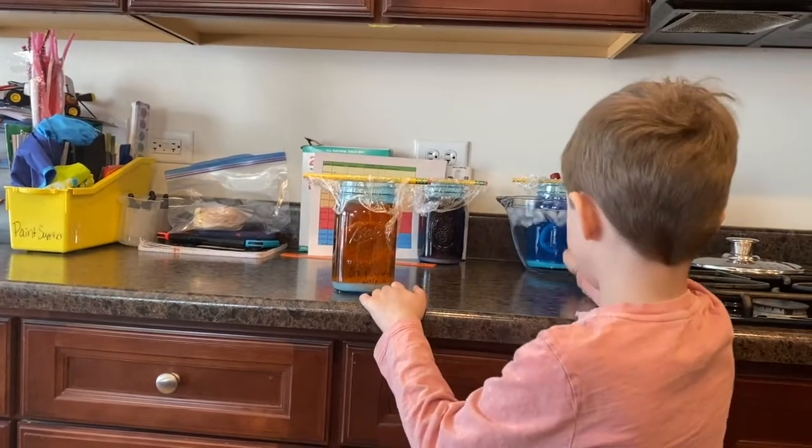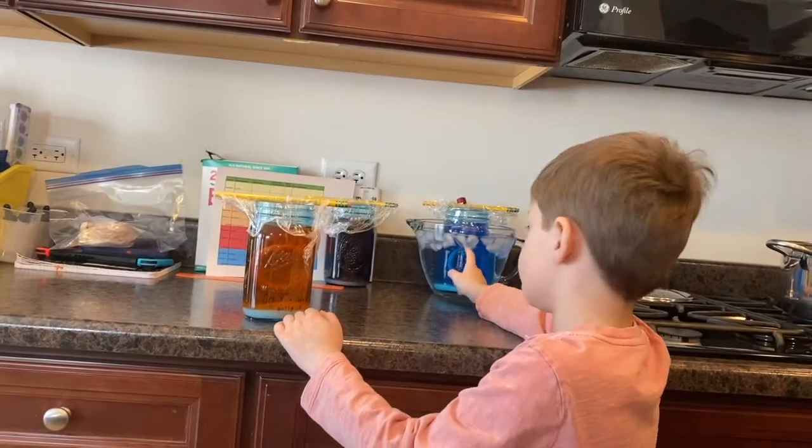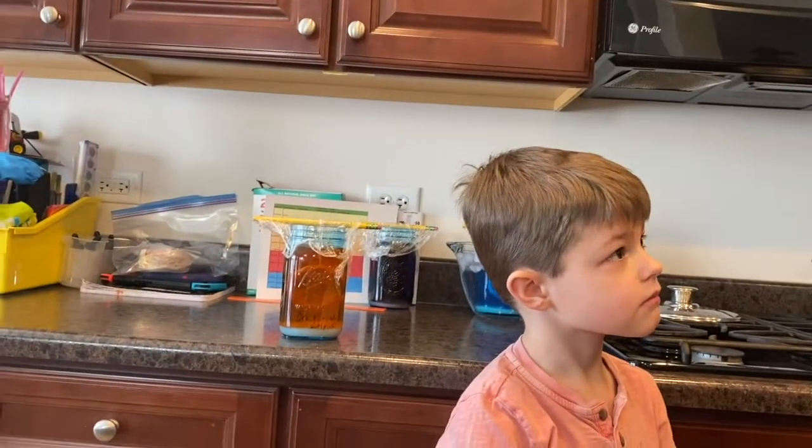So this one is orange. That's going in the refrigerator. Where's that one going? Orange refrigerator. Let's take it over there. And then the ice temperature. So we're going to keep adding ice in that one. But what happens if we run out? We won't run out. We'll keep adding more throughout the day to keep it cold.